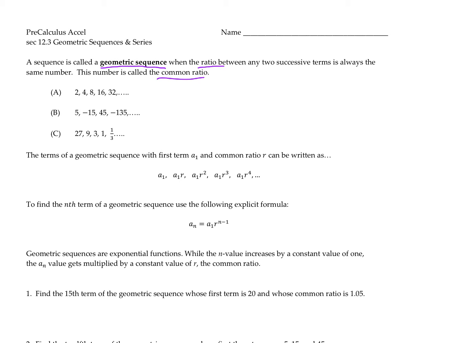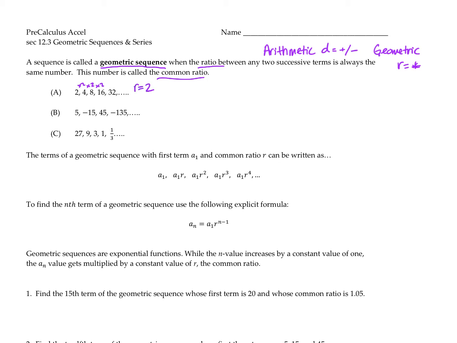So we're thinking about arithmetic sequences. Could put a little note here. If we're doing an arithmetic sequence, we have a common difference, where we're adding or subtracting. When we're talking about a geometric sequence, we're going to have a common ratio, which is when we're multiplying by a common value. So for example, if we look at A, if I'm going from 2 to 4 to 8 to 16, I'm multiplying by 2, so my common ratio would be 2.